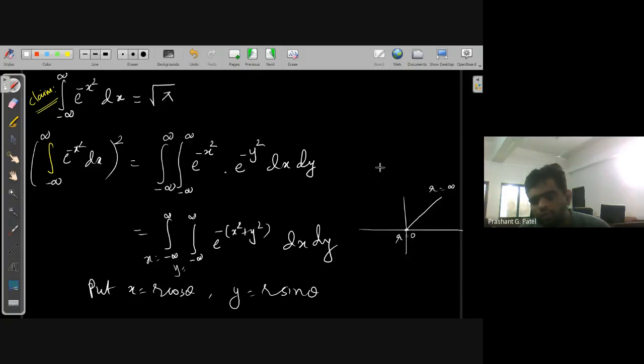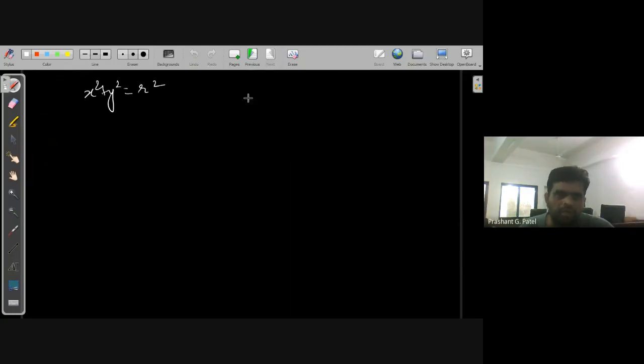And since you want to cover the entire plane, your theta is running from 0 to 2 pi. So these are the limits of r and theta you will have if you convert this in terms of polar coordinates. And dx dy, as per the Jacobian, becomes the modulus of J dr d theta, and this modulus of J is nothing but r. So dx dy becomes r dr d theta, converting into polar coordinates.